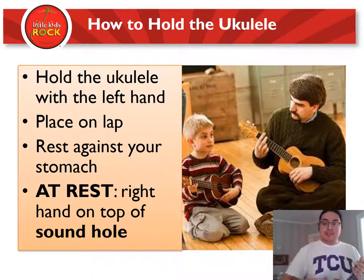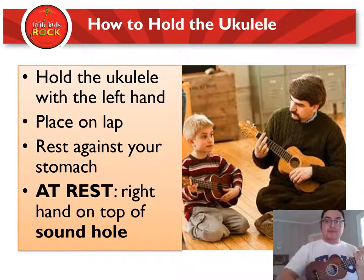At rest position, I like to tell them, their hand should always be resting on the strings when we're not playing. They can hold it, but do not be playing it and have it rested.